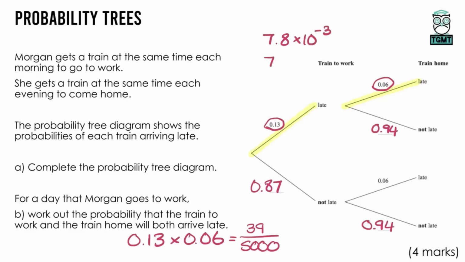This just so happens to be what my calculator has done, so I could go back 1, 2, 3. There we go. I could write it as a decimal if you prefer, if you don't like the look of a fraction or a standard form number here, but actually it would be fine for me to give my answer as the fraction 39 over 5,000. It's just that typically when doing these questions you wouldn't see your answer written like that. But there we go, 0.0078 is the decimal version. I'll write that down here as well, 0.0078, or of course, as I said, you can write that as a fraction. But there we go, there is our final answer for the probability tree.